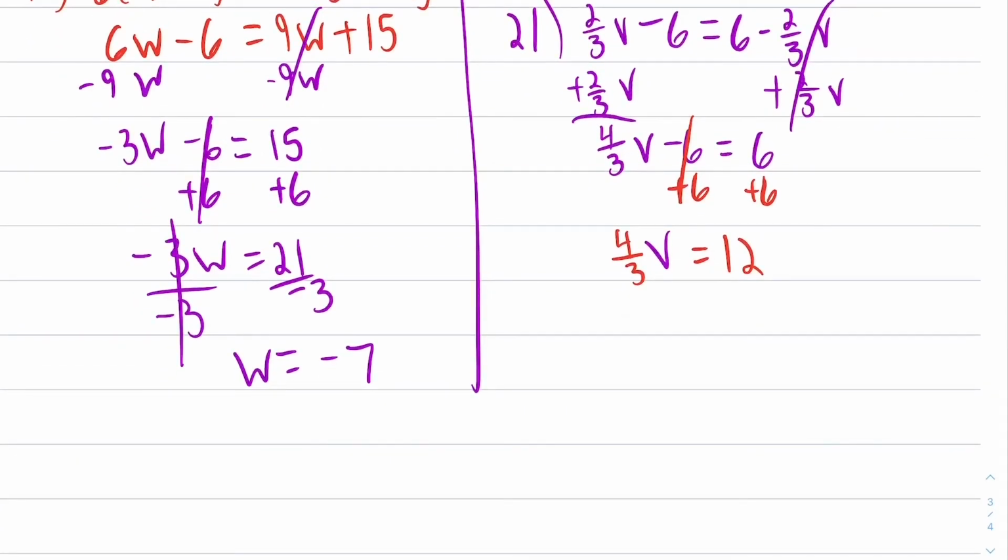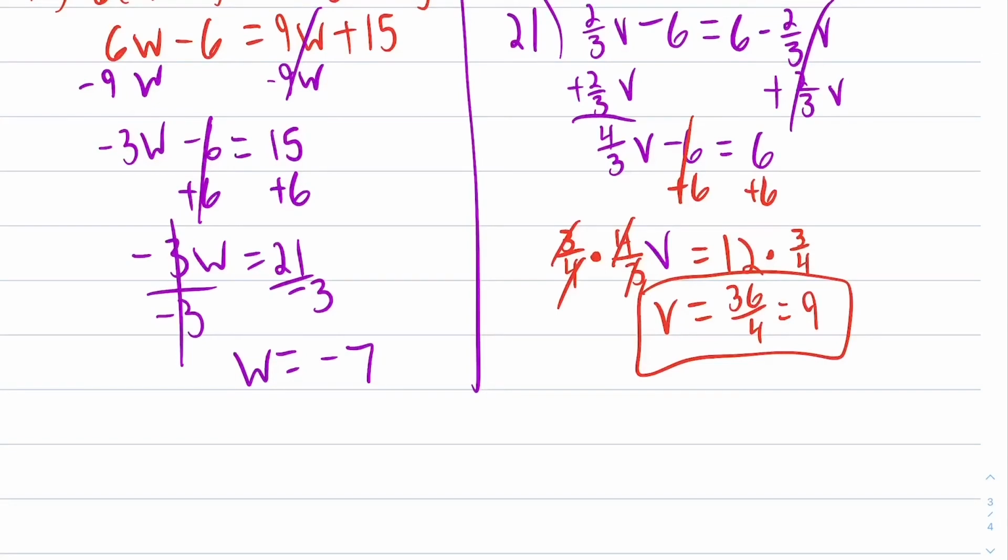Then we have this fraction. If you did the last day's work, then you would know that to get rid of this fraction in front, we're going to multiply by the reciprocal, which means we're going to have a 3 on top and a 4 on the bottom, and a 3 on top and a 4 on the bottom here. Same thing. Then 3 balances with 3, 4 balances with 4. V equals 12 times 3 makes 36 over 4, which equals 9. Watch part 2 to get the steps.